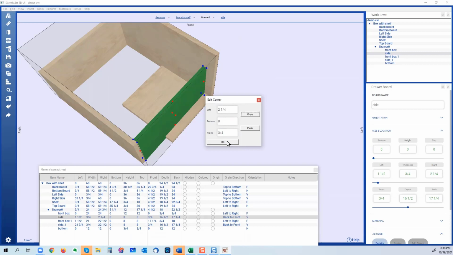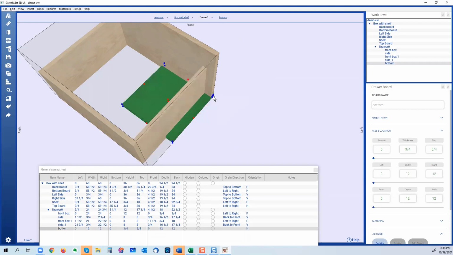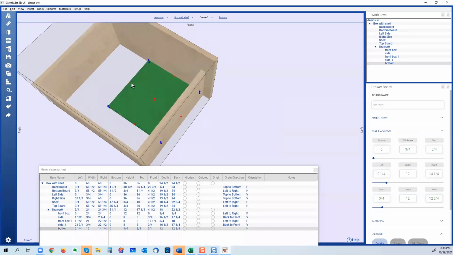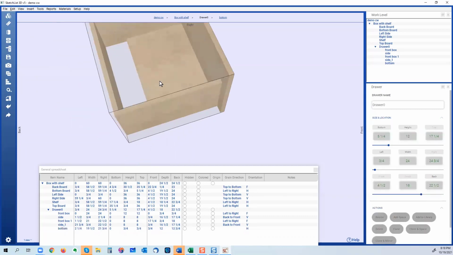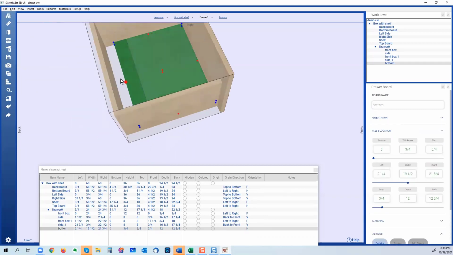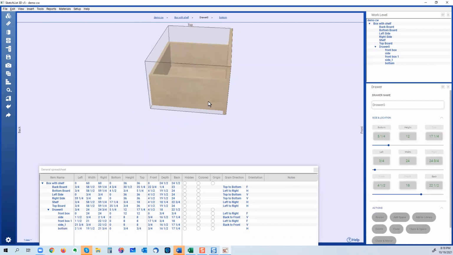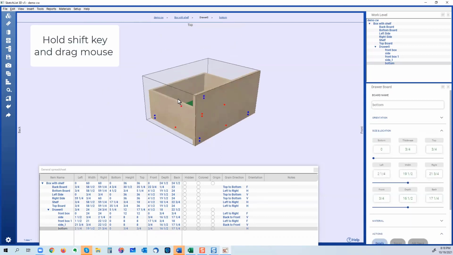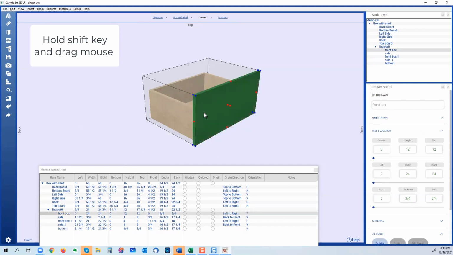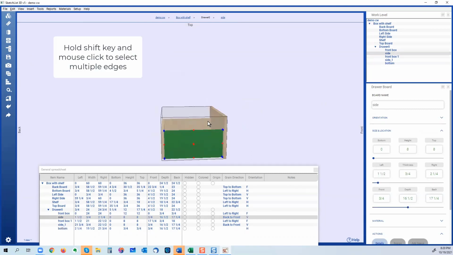And I copy that value, come here and take that value and paste it. I know that if I lifted this up, the drawer is going to fall out because I didn't put the joinery in here, but we can get to that in a bit. So take that red dot, just drag it, snap it there. Take this red dot and drag it out there and snap it. So now, for purposes of instruction, I've got a perfectly good drawer.